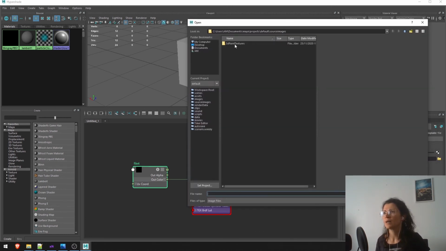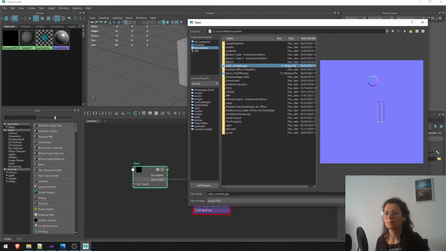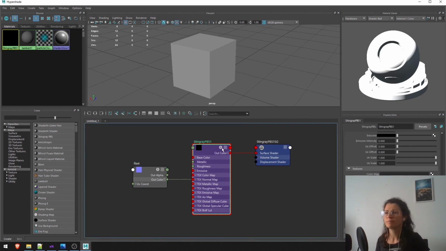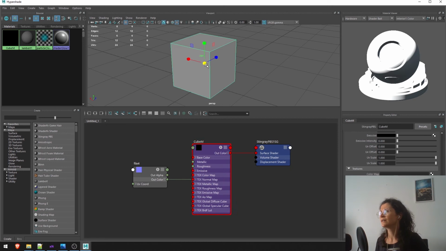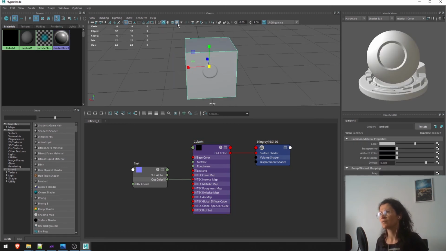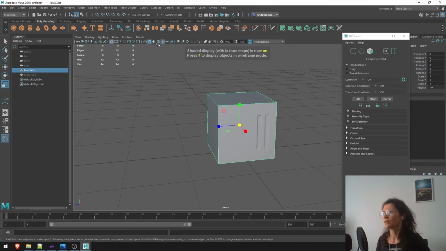So in my documents, my cube normal is here, open. And just give it a name. This is my cube material. And now I can add this cube material to my object. Be sure that you have this option selected, texture. And there we go, press 6 to display the texture option.